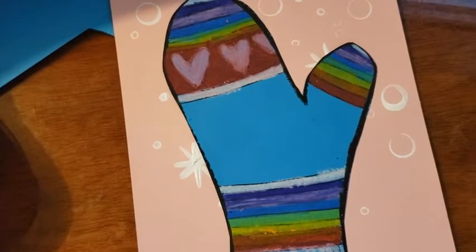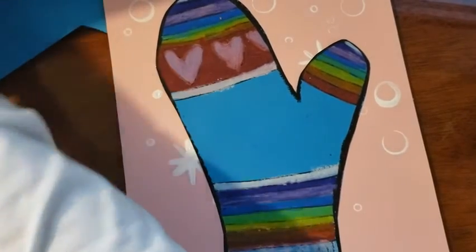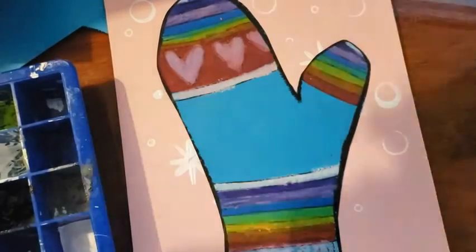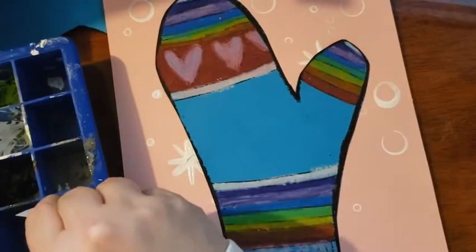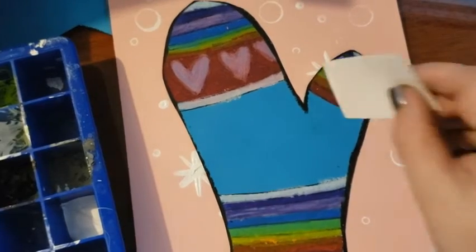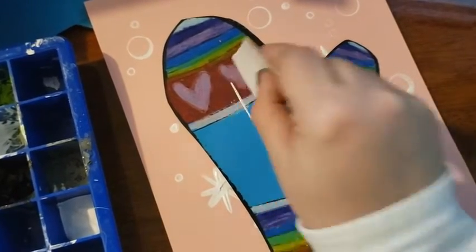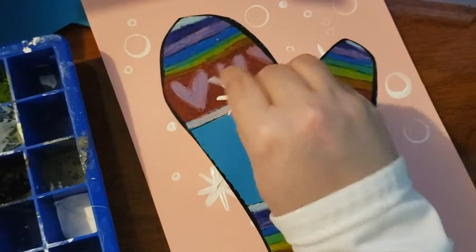And I just have a pretty good idea that I think some of you guys might want to do. So I'm going to get my paint back out. And another one of those pieces of junk mail that I folded. All right, just like that. And I'm going to make a snowflake print here in the middle of my mitten. And since I'm using paint, it's going to go over on top of my oil pastel that I used earlier.